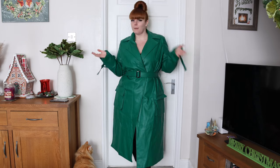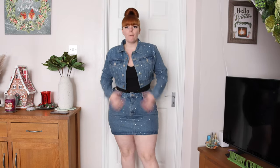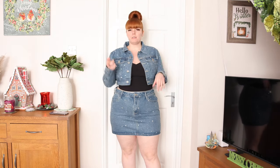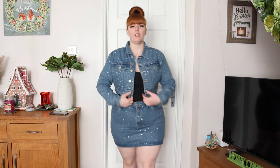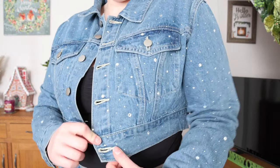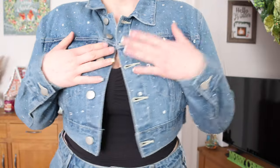I thought it was a cute fun piece — dress it up or dress it down. Next up we have this cute little two-piece — I got this in a size 1X, and the jacket before was an extra large. I'll start with the jacket first because I really love it. If I come a bit closer you can see it's got small and big rhinestones on it.